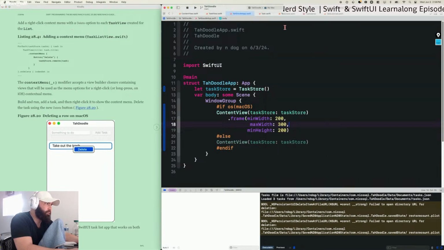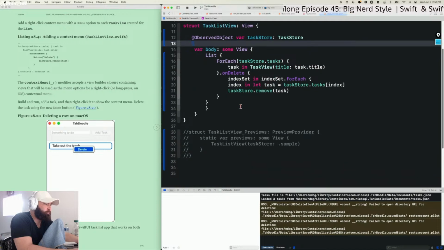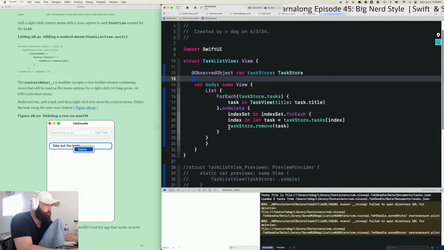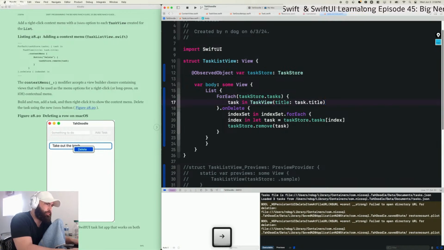Okay, task view list. Task view. Where the hell is that? Oh, this title, test.title. Okay, there you are.